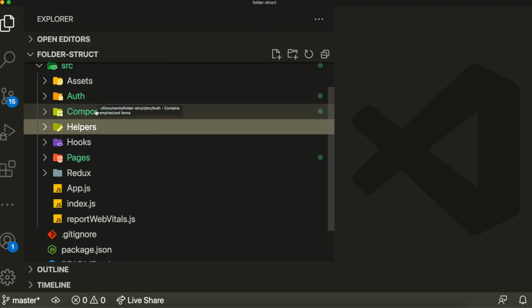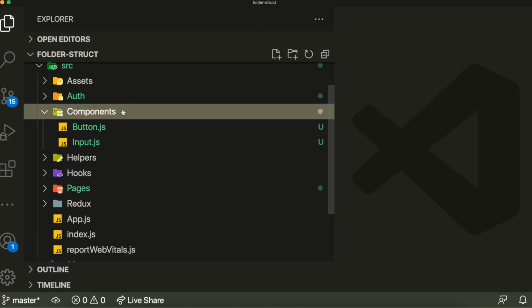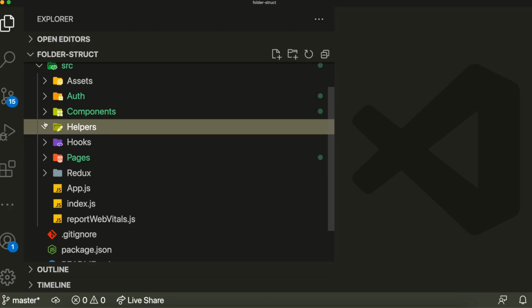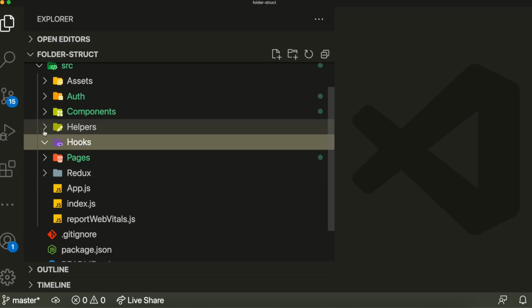And you might say, oh, if you're reusing it, just put it in the components folder. But it wasn't a component, it was just a function. So that's a good use case for the helpers folder, because I could just make that function inside of here, export it directly from the file, and whenever I want to access that function again, I can just import it directly from this folder.